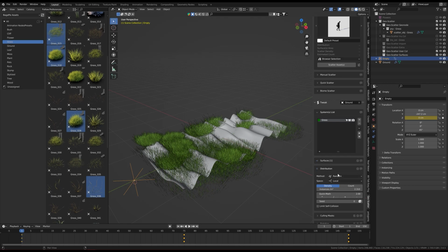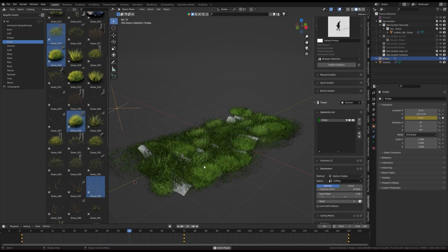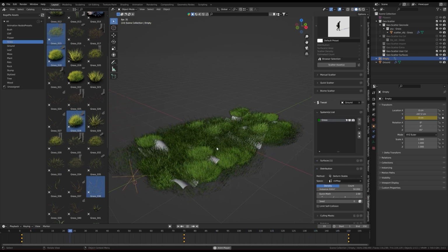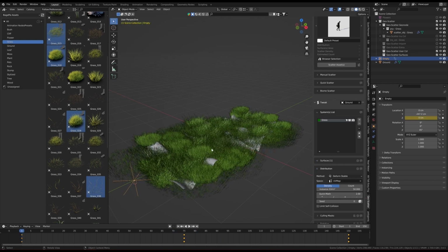So we want to choose deform stable, and then you see that the assets don't disappear, they just go up and down. I know it's looking weird right now, but we're gonna fix it in a minute.